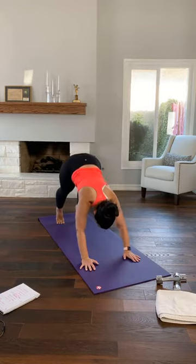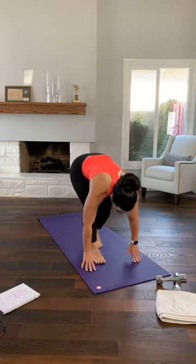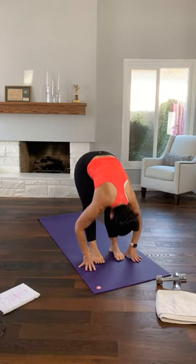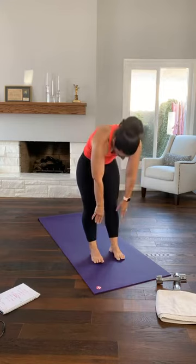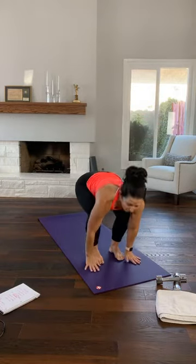Lift your tailbone up. Walk your feet up towards your hands. To a forward fold. Your tailbone lifts up. Slowly unroll in four, three. Let's get right back into that. Both arms up. Forward fold. Bend your knees so your hands can find the floor.